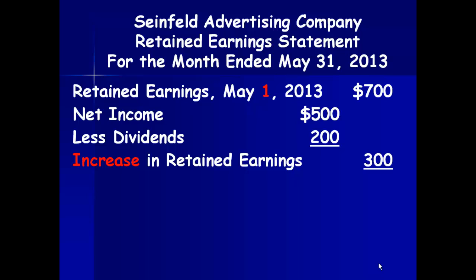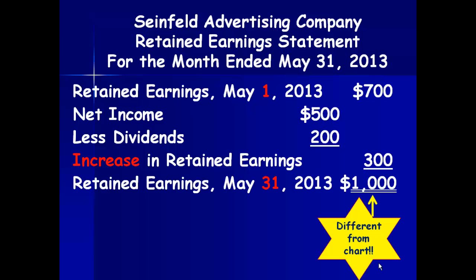So my retained earnings to start the month were $700 and they increased by $300. All right, how much would my retained earnings be on the last day of this month then? $1,000. Okay, that'd be my ending retained earnings. But again, we're going to write it a little prettier. Instead of saying ending retained earnings, we're going to say Retained earnings, comma, May 31st. So we have explained why my retained earnings changed from $700 at the beginning of the month to $1,000.